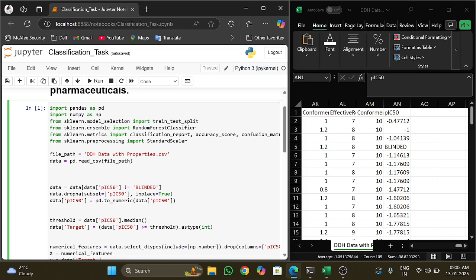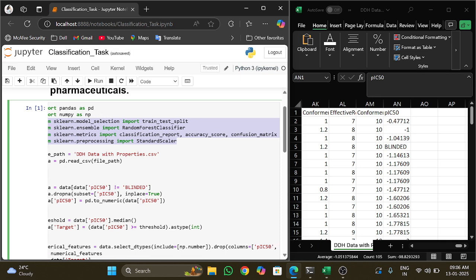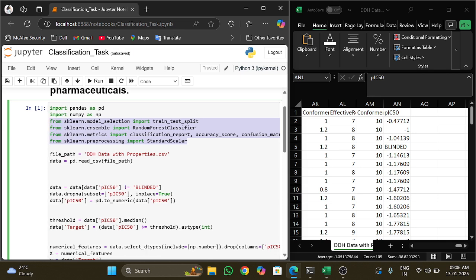Coming to the sklearn imports, we have imported train_test_split for splitting the dataset into train dataset and test dataset. RandomForestClassifier is our classifier algorithm used for this dataset. Classification report, accuracy score, and confusion matrix are used to print the results of the model. And StandardScaler is used to scale the values of the dataset within a particular range.